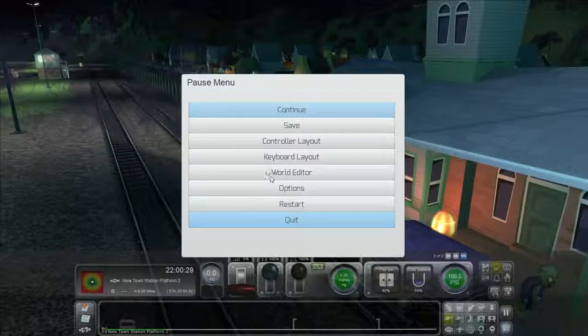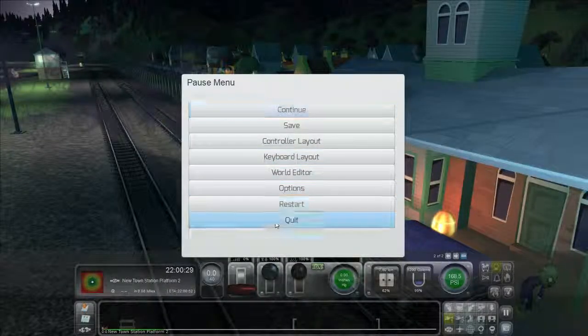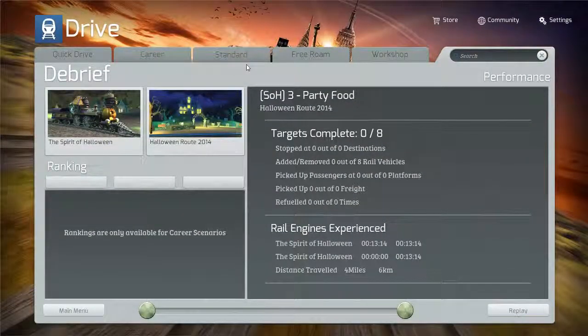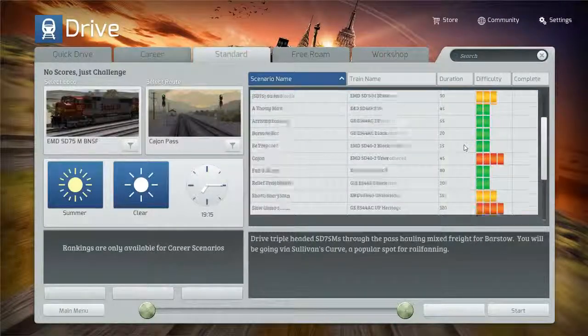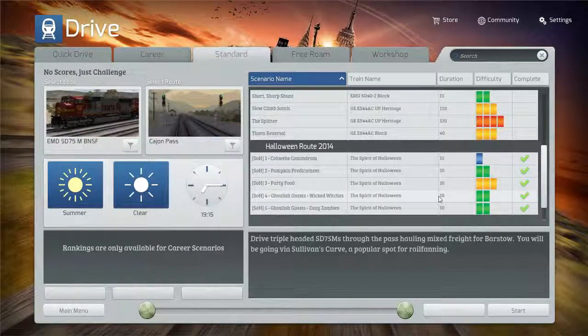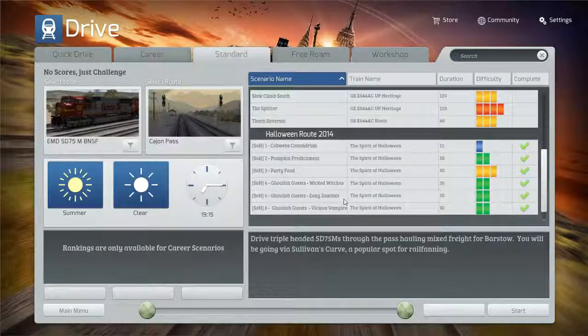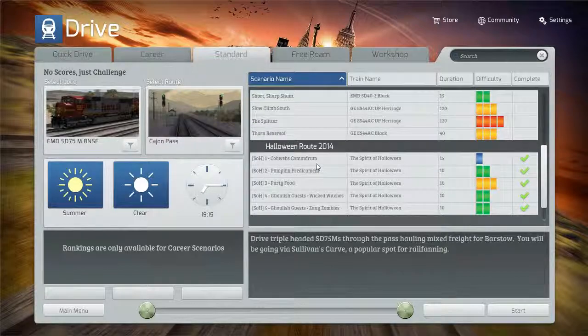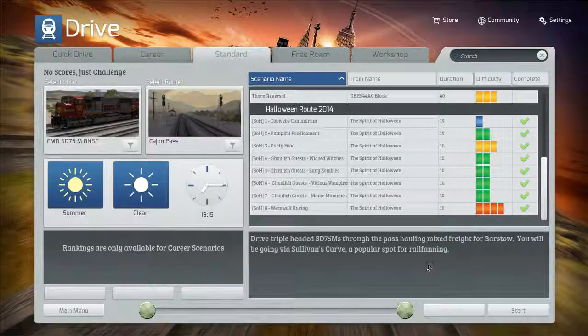Actually, you know what? I'm going to stop here for now. I'm going to do two missions a day. Since I already did these two, I'm going to do this one tomorrow. And then I'll do all the rest in one video. And then the werewolf racing will be the finale. I'll even try and make a playlist for it too.